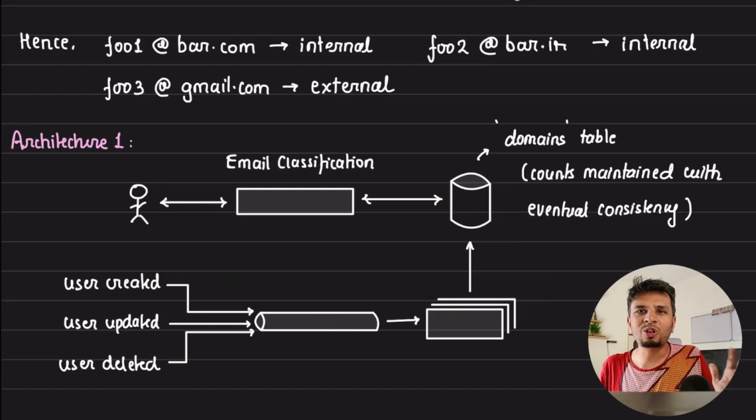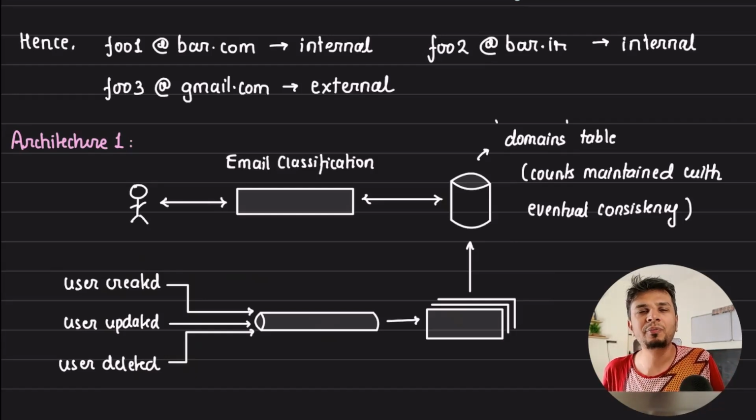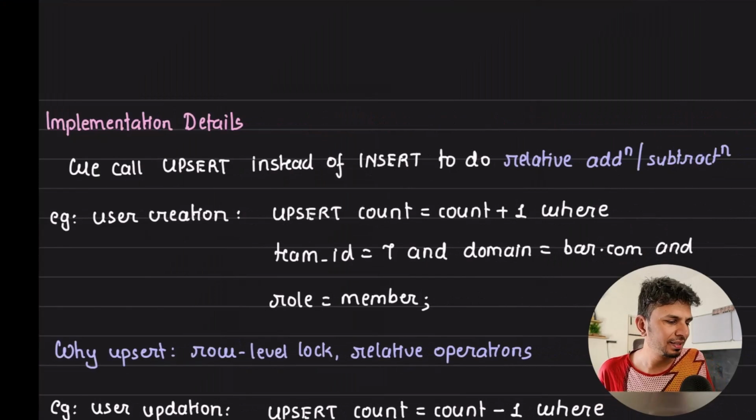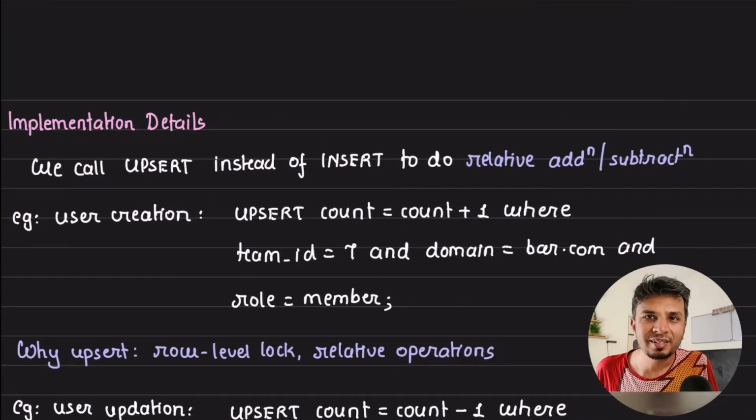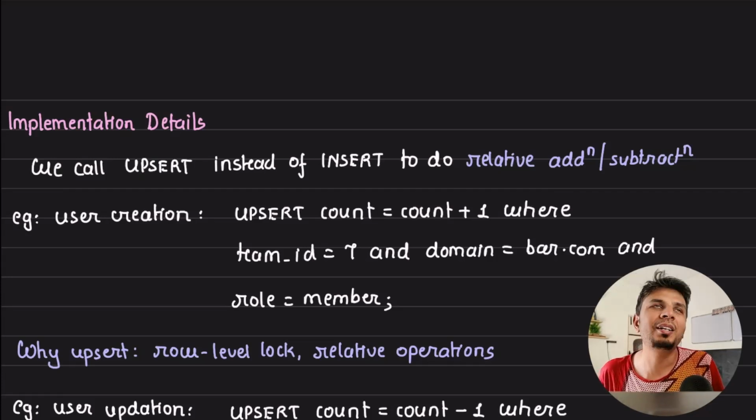Now, drawing boxes is easy. But think about it: how are you actually updating the table? That is also a very important design decision. Because if you just do count plus plus, would that work? What if that row does not exist? You'd want to make it as simple as possible. So how we go about it is we use upserts in order to increment or decrement something in this table, because upsert statements work seamlessly.